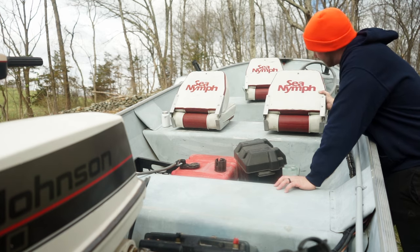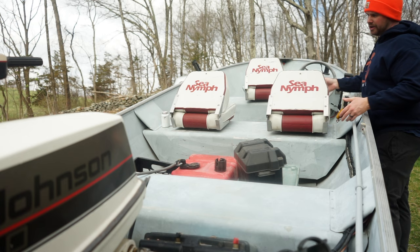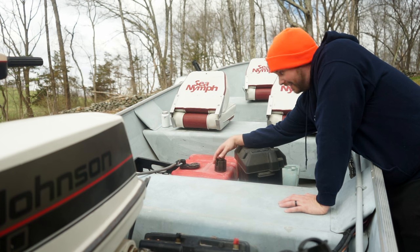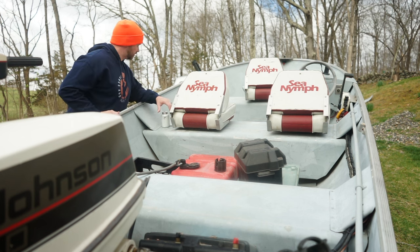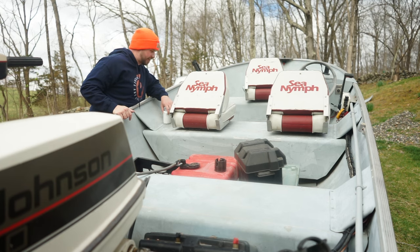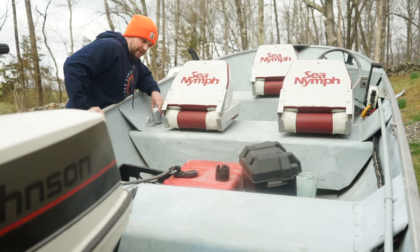The seats are pretty much in mint condition — they come right out. There's a little metal track where they can slide in and out so you can store them for the winter. Huge fuel tank, probably 20 gallons — that's like a month's worth of fuel for this boat. It has rod holders, and I bought one more so I'll have four. I'm going to fish a lot of live bait this year. This boat actually cost me nothing — my buddy gave it to me for free. Shout out man, nicest thing anyone's ever done.